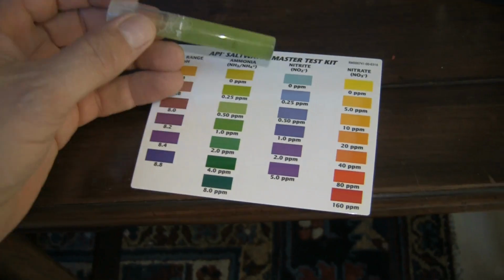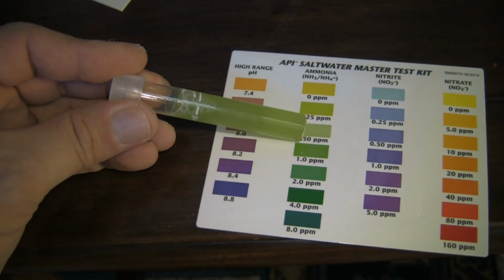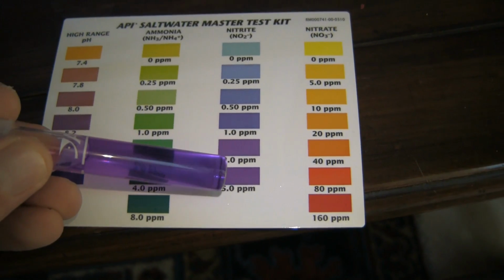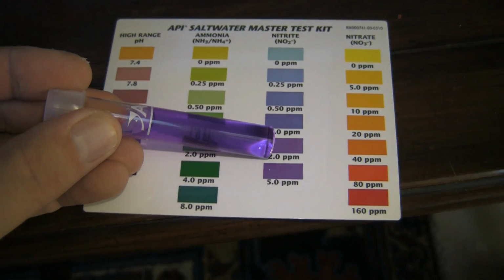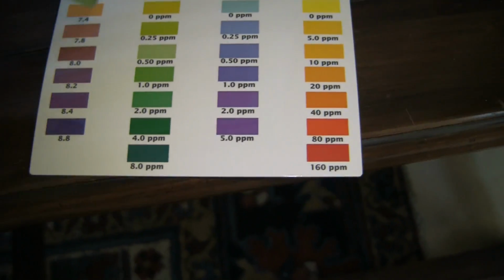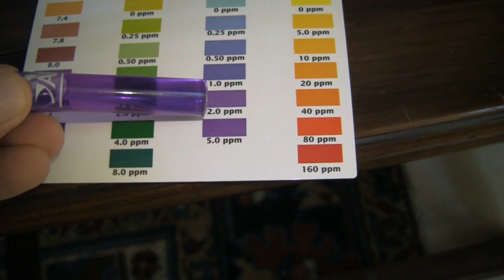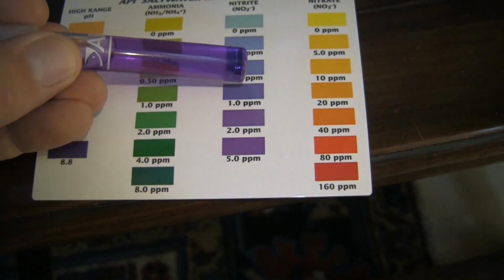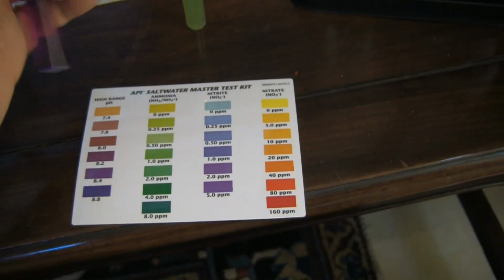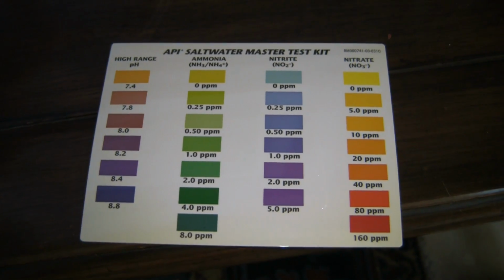And so the results of our test is it looks like we're on the downside of ammonia and way up at the peak of nitrite, which at about 3 weeks is where I would expect us to be. So what'll happen is the ammonia will fall off quite quickly down to 0. And then from there, the nitrite, which again is kind of up at the peak, may rise a little bit higher, but will ultimately fall down to 0. Once it comes down to 0, or in this case, a light blue, then we're ready to begin to move to the next step as far as the addition of fish. But that'll probably be another couple of weeks from now.